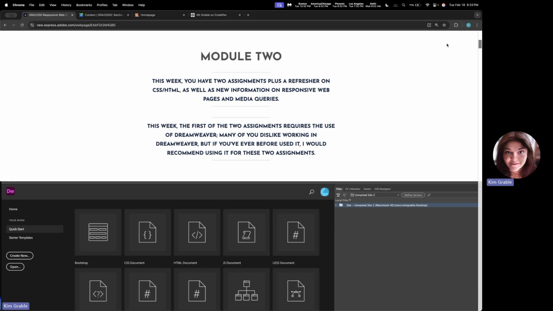However, if you're not, then I have an alternative that you might want to consider. It's called CodePen. It's easy to use. It's a text editor, but it's also very helpful, and it's designed for a beginner, so that will hopefully help a lot of you.